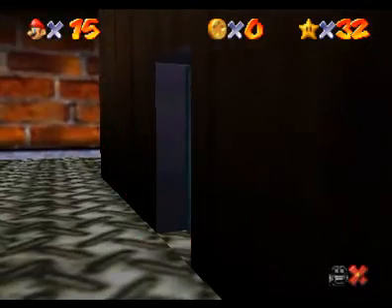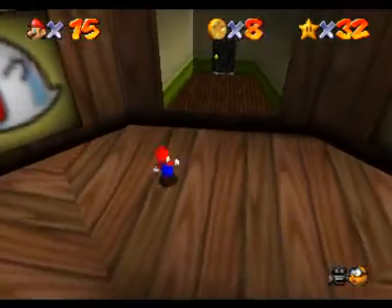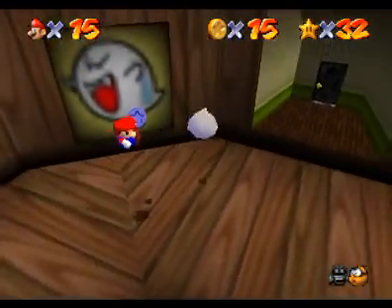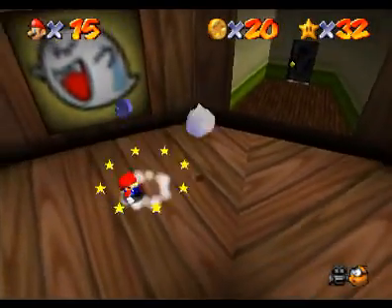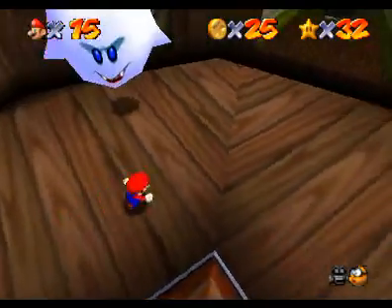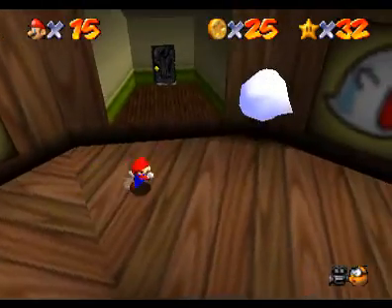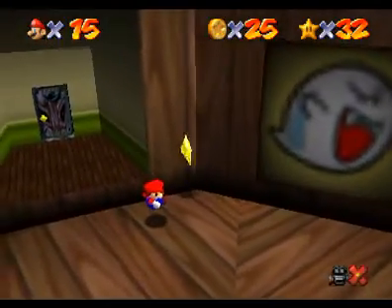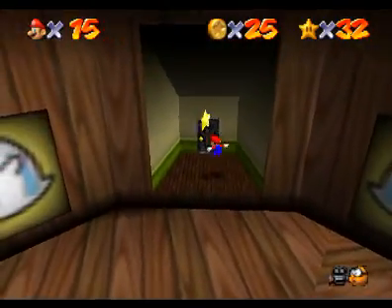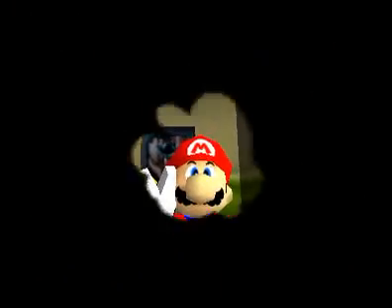There's Big Boo's merry-go-round. Same thing as before. Take care of five of these. You don't have to deal with a boo again, except this time you have to do a hero merry-go-round. Not the easiest thing in the world to do. And that's the same thing as before. Once again, we get a star. There's that little bit of sound there.